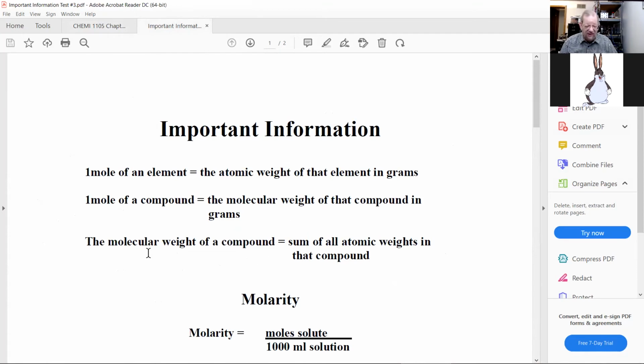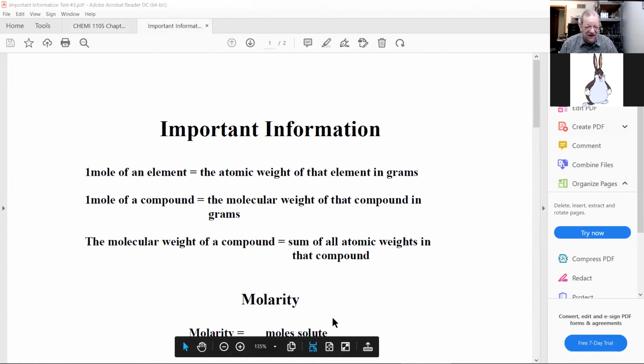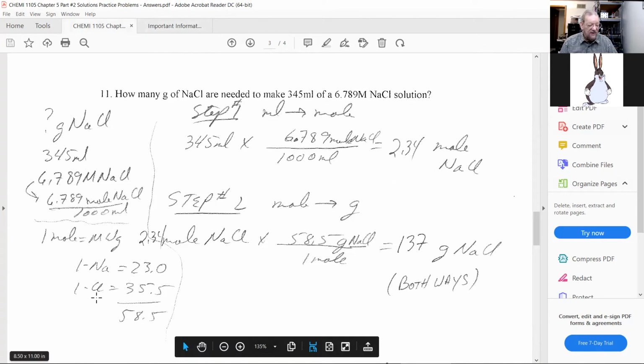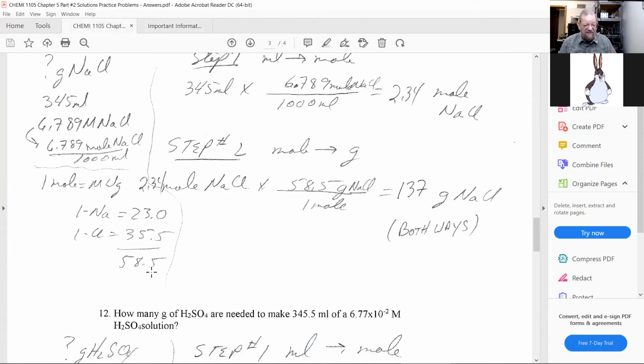And therefore, the molecular weight is the sum of all atomic weights in that compound. And being the cruel person I am, I didn't give it to you. The molecular weight, you've got to figure it out on your own. So, sodium chloride, 1 sodium. To 3 significant figures, sodium is 23.0. 1 chlorine, to 3 significant figures, the atomic weight is 35.5. Notice they both have 1 past the decimal, so you don't have to round off, and you get 58.5. So 1 mole equals 58.5, and therefore 3 significant, the 1 is the exact number. I get 3 significant figures, and notice on the problem set here, if you round off each step, or if you round off at the end, you get the same number both ways.